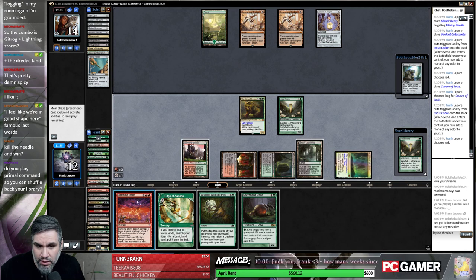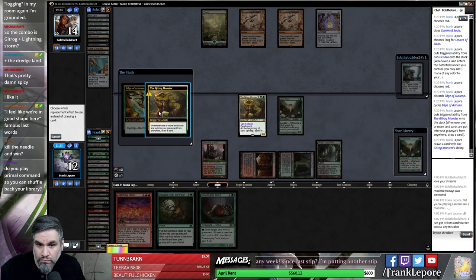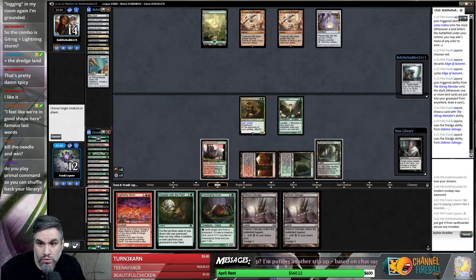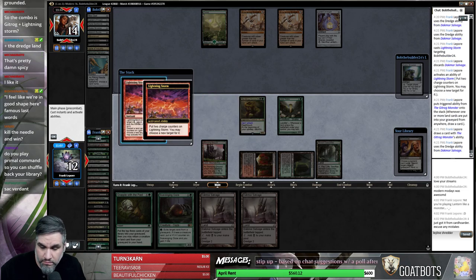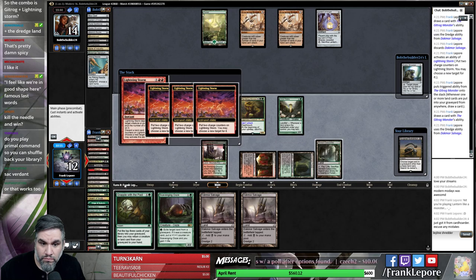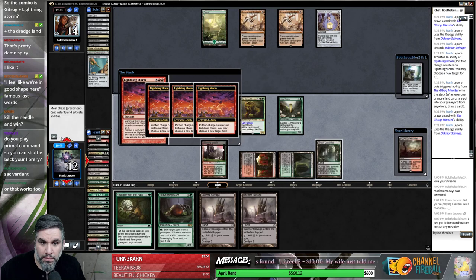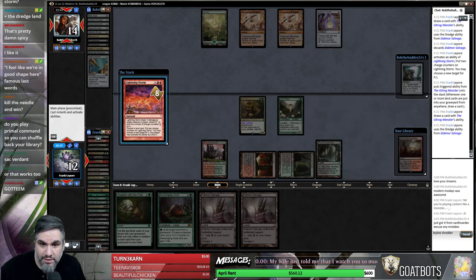Do we have a way to draw a card here? We do need a land. This is a real Gotham moment here. Ha! Got him! Guess we'll let these resolve. Nope. And we're at what, 8, 9, 10, 11?